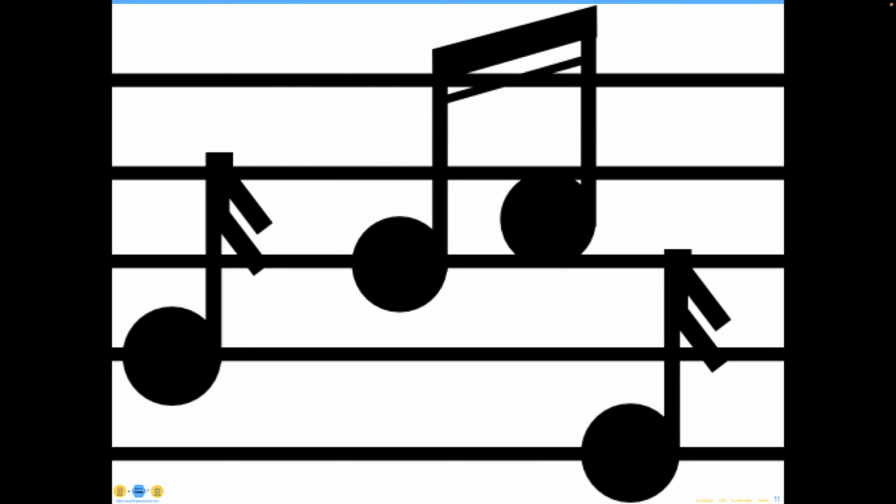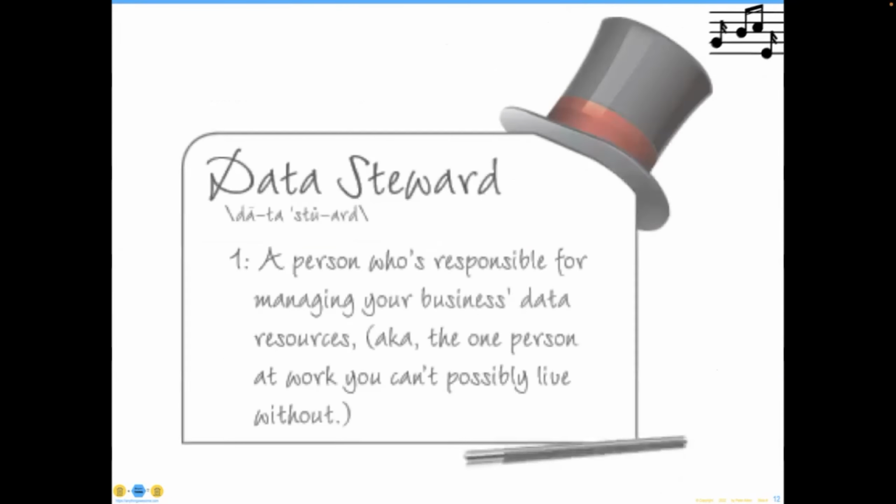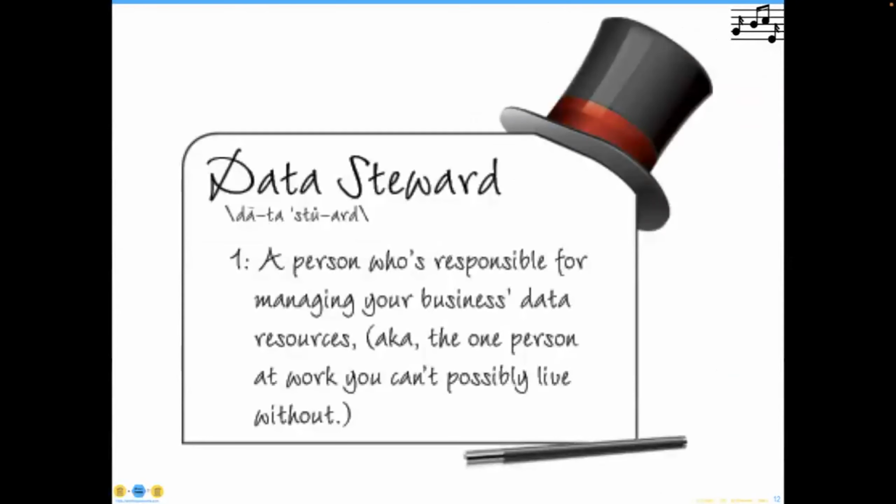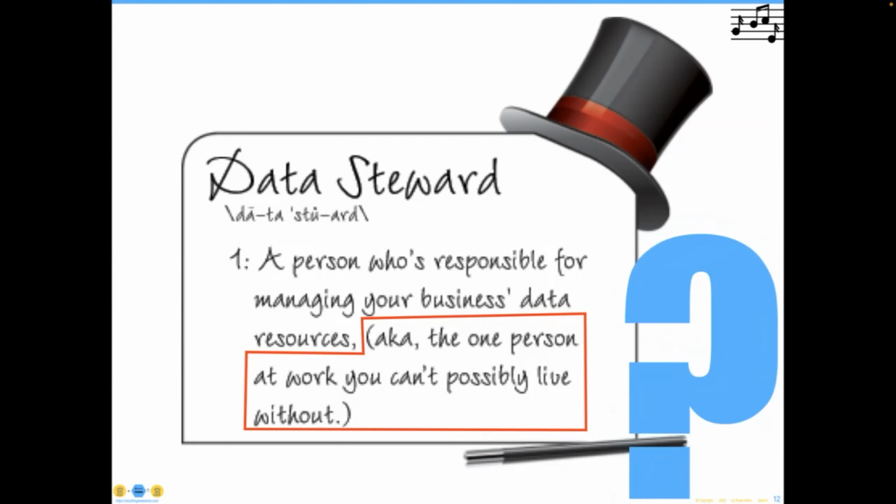So we'll use this as a metaphor for the next couple of slides here. First of all, one of the things you'll see about data stewards is that they suffer from the same hype cycle that everything else does. When you see something that says, "I am the one person at work you can't possibly live without," it actually is probably a true statement, but it's not where I would start, where I would lead with my first piece forward on that.